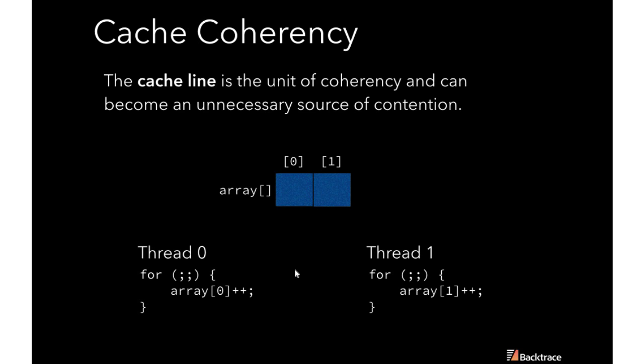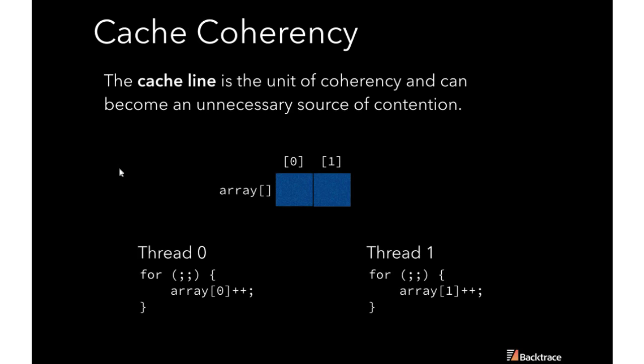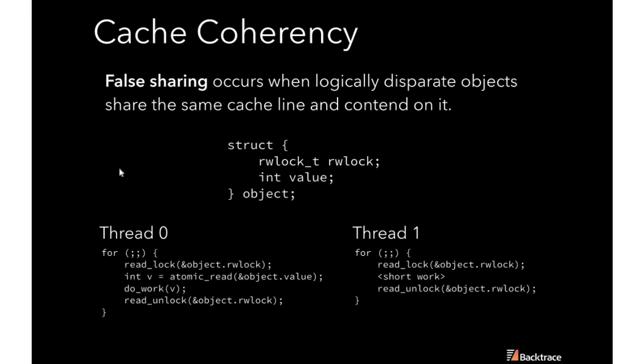So this is very important because the cache line is the unit of coherency. And in that particular example, you could see a fair amount of message passing occurs. So if you're sharing actively mutated state, you will run into a scalability bottleneck. For example, over here, we have an array with 2 elements, and thread 0 and thread 1 are incrementing logically disparate elements of this array. And what ends up here is you have false sharing because they map to the same cache line.